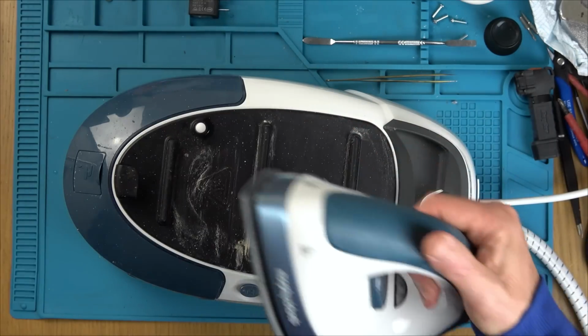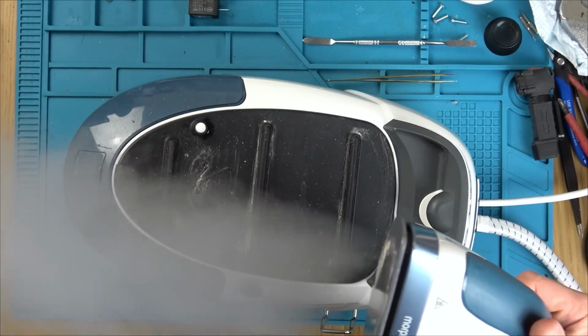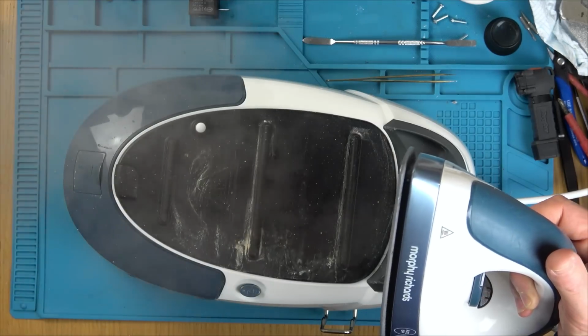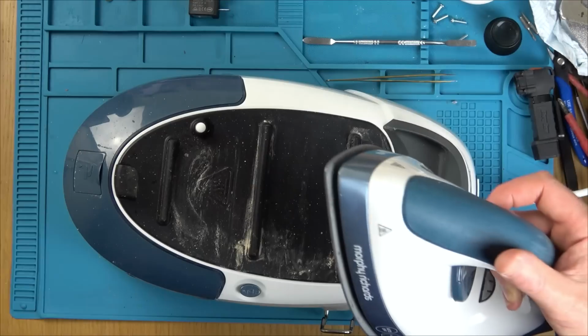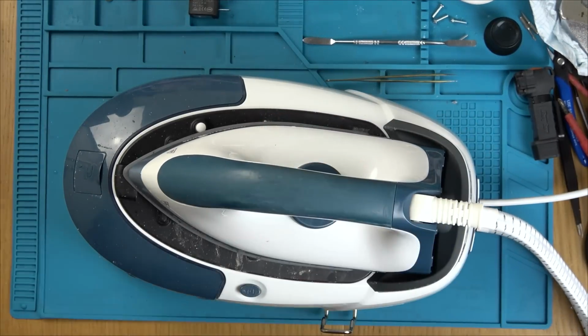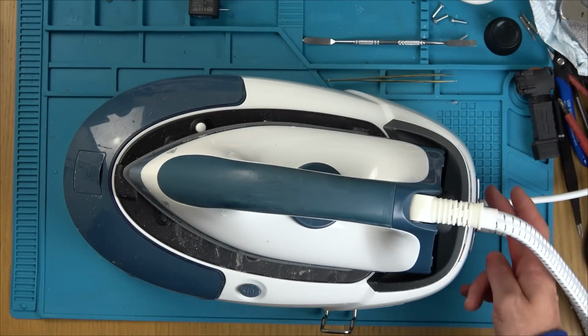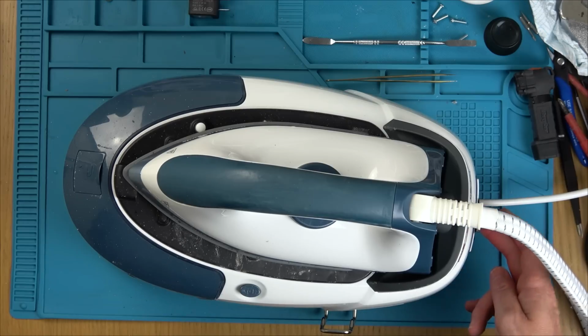Let's see what it's going to do on turbo. Whoa, holy moly! Whoa, whoa, that's amazing. Just get it away from my camera. Right, that is fixed. Let's turn it off. What does eco mean? Oh, eco just takes it away from turbo. Right.